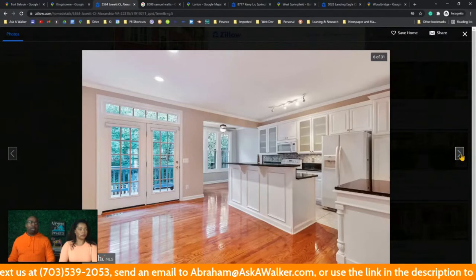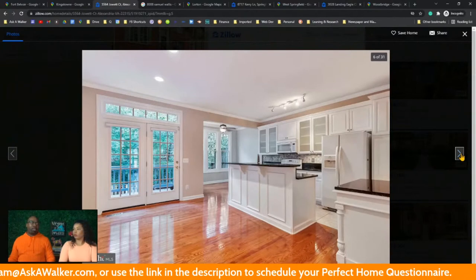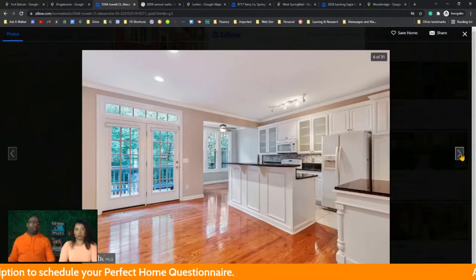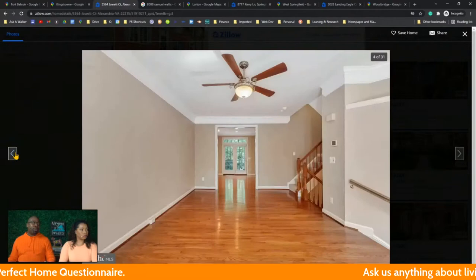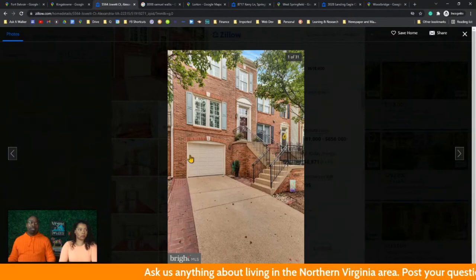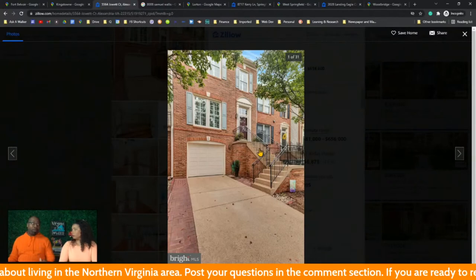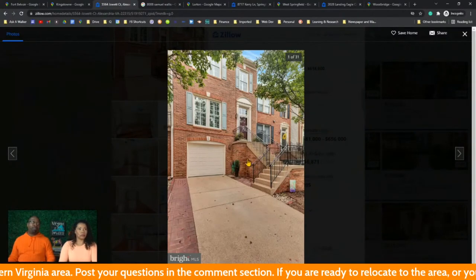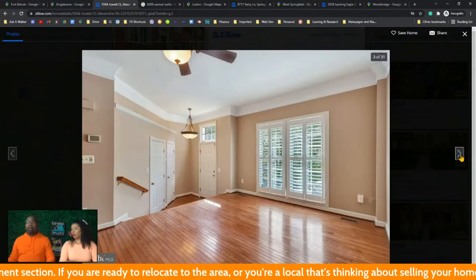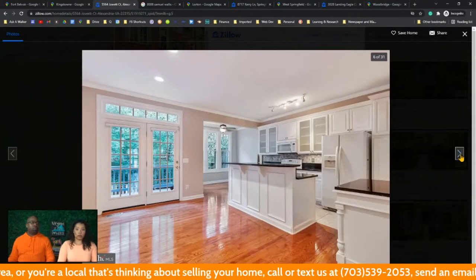This is going to be a typical layout for a Kingstowne townhouse, which is going to be the main living area on the middle level. We call the basement the lower level space, but if you notice from this photo here, the basement isn't necessarily underground. The basement is usually just this bottom floor. And so that's something else you have to get used to: when you're looking for something with a basement, you're just looking for something with the bottom floor. Yes, exactly. More often than not, your bottom floor will be a walkout. Now, we do have some walk-up basements, even some basements that don't have outside access. But for the most part, you're going to find walkout basements.